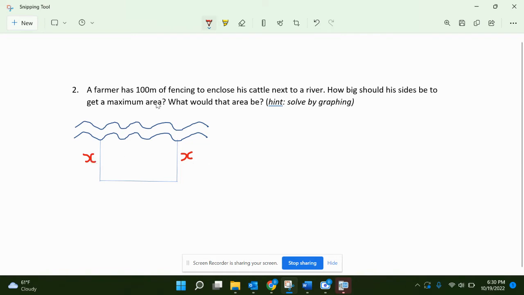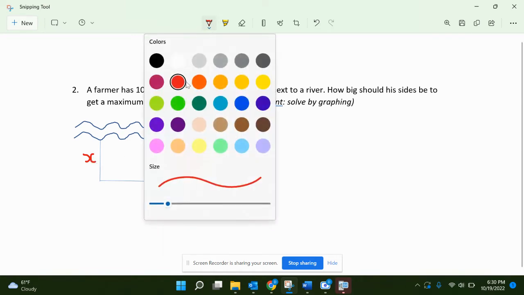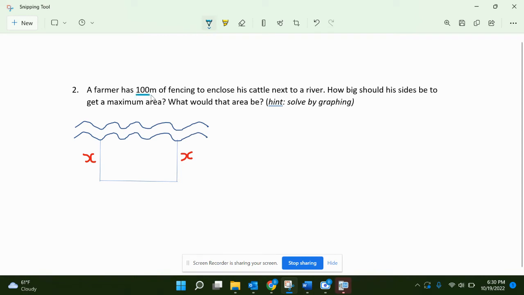Okay. Now, what do we know here? I know that I've got 100 meters of fencing to deal with. Okay. And I've got 2 X's here. So if I've got 100 meters of fencing, I've got to put that into my problem. I'm going to put it in on this side, 100. Okay. And I've also got to deal with these X's here that I have. Because I've added 2 X's on the height, I'm going to take away 2 X's on the base.